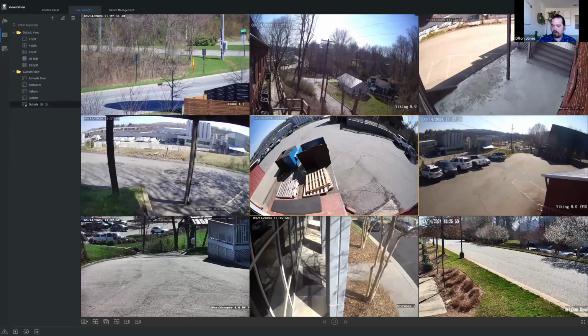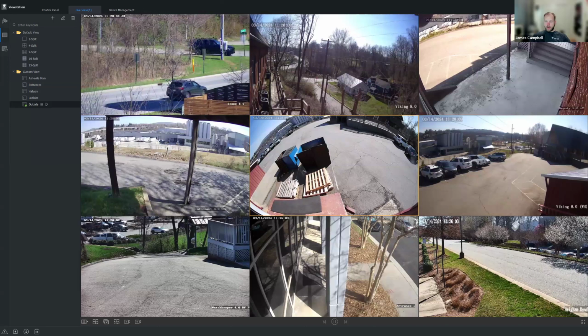Got another one from Corey. We have over 120 cameras from two NVRs. Why the limitation of 64 cameras and two live view screens? It's usually down to the decoding processes on the computer. Doing 64 cameras is very intensive.